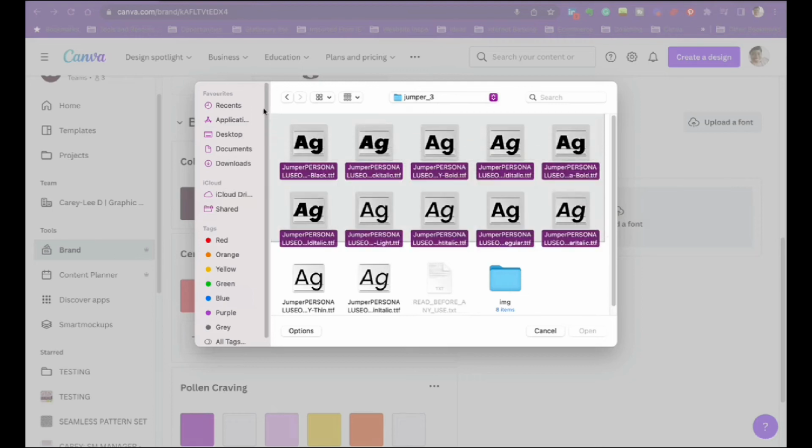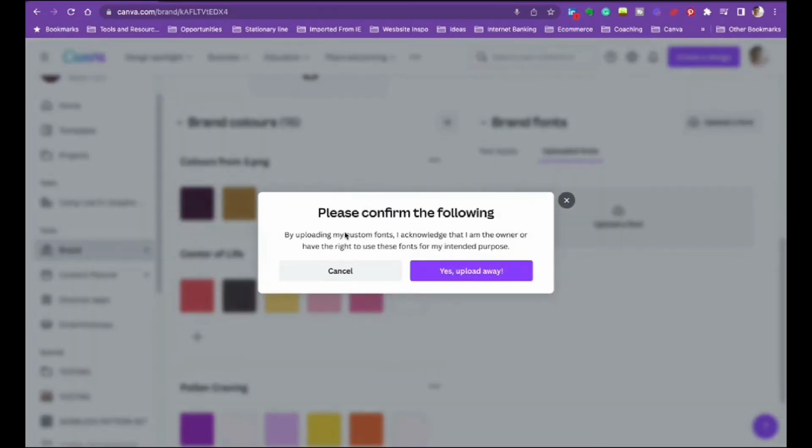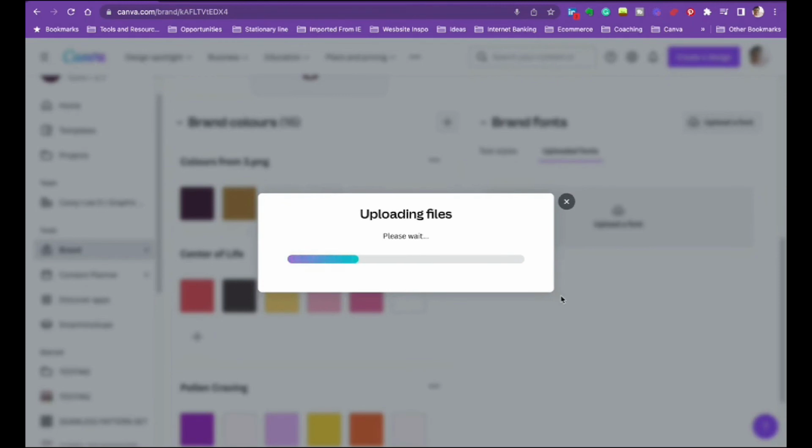And I can literally highlight all of them and simply upload. And it's asking a question: by uploading the custom fonts, I acknowledge that I'm the owner and have a right to use these fonts. Remember, I mentioned that earlier. So yes, upload anyway. And so we're uploading the files and you're going to see them any minute now, right?